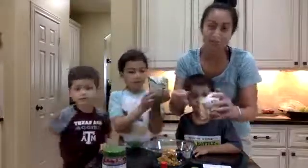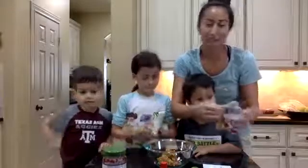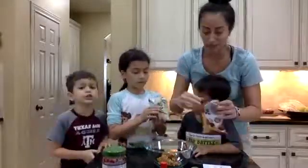So we have the normal, like what I would call black, which is really just like milk chocolate chips, and I also have white chocolate chips.